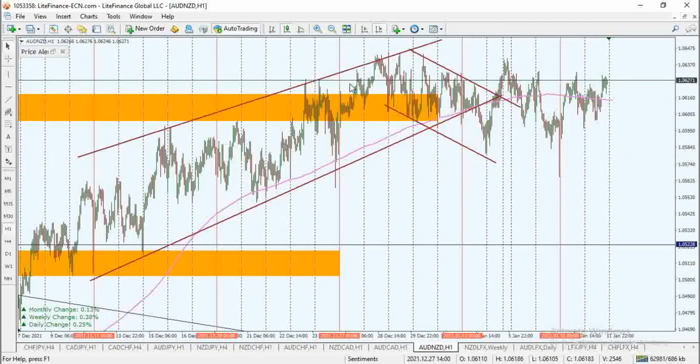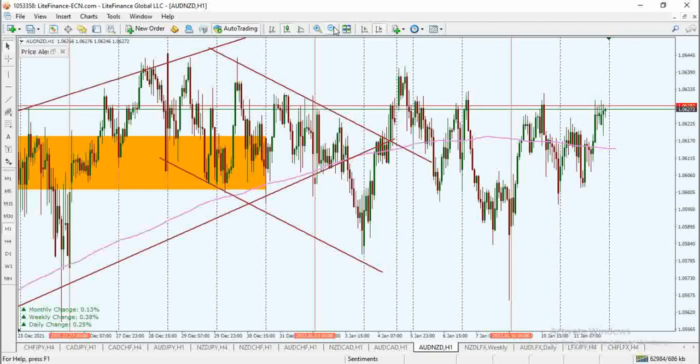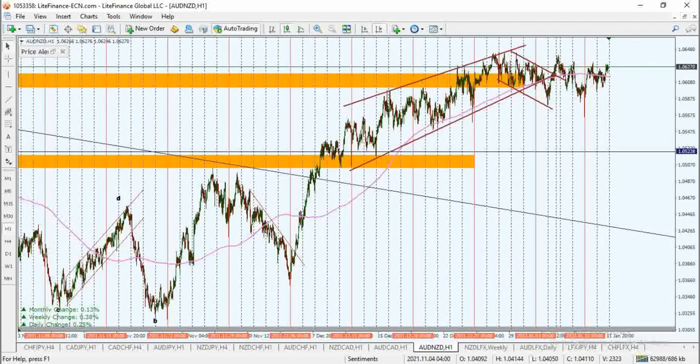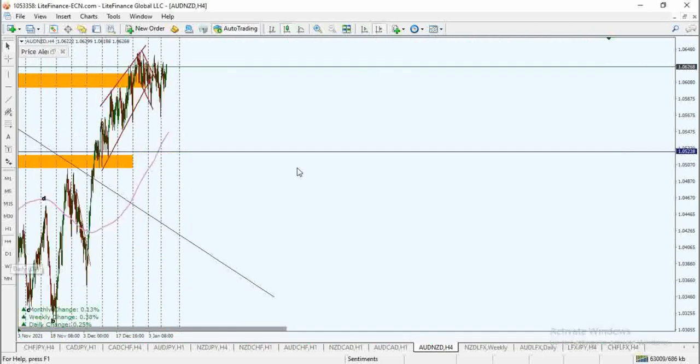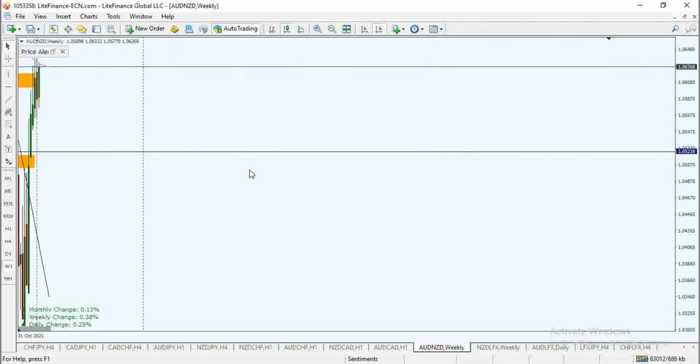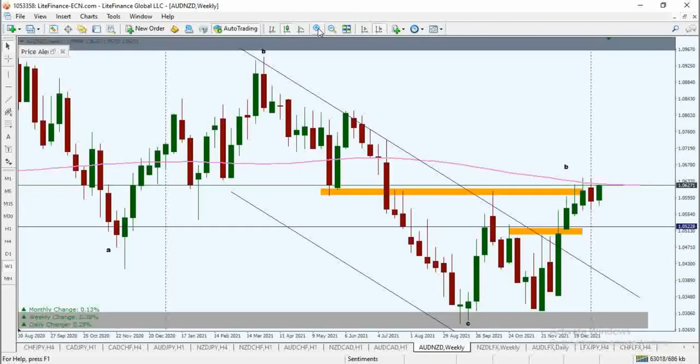Okay, so let's look at AUD-NZD. If price fails anywhere around here, this is the start of the downtrend. But that's going to wait for a little bit of confirmation from a different time frame, which is the weekly. But I think that's going to be the start of the bearish structure. There is no two ways about that. I've seen this many times in the market.